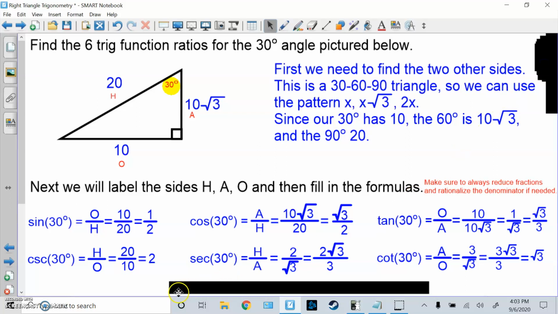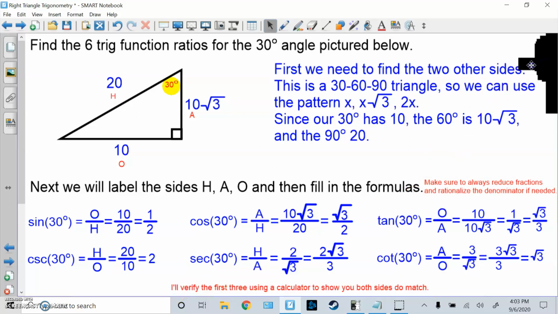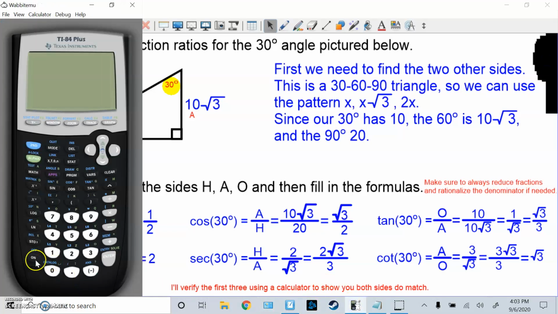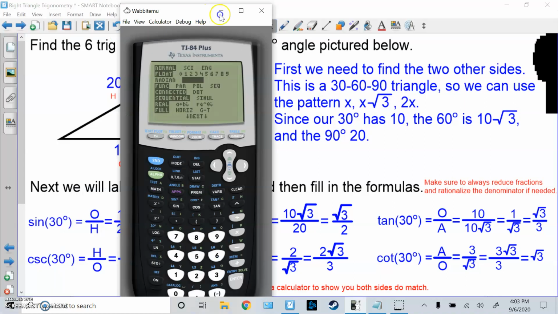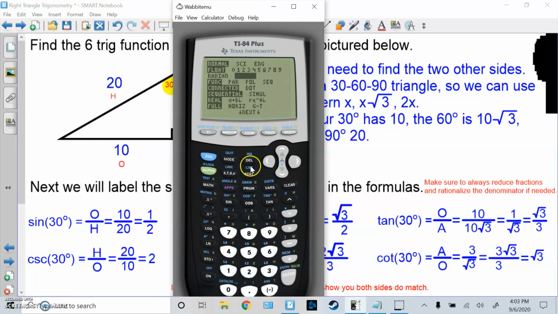Now, you're not going to have a calculator, but if we do, I'm going to show you that these sides do match. In a calculator, first make sure you're in degrees. So you go to mode, down, down, down, degrees. I'm going to do the first 3. So it's sine of 30. When you have sine, cosine, tangent, cotangent, cosecant, secant, it's just a number. So if I do sine of 30 degrees, it's a number we usually don't know, but this says it should be 1/2. Hope you know 0.5 is 1/2.